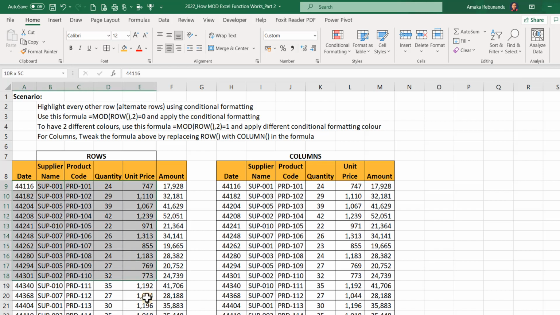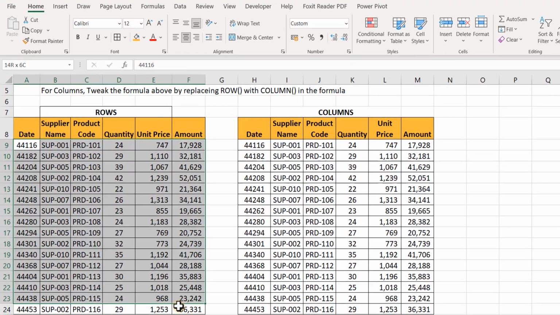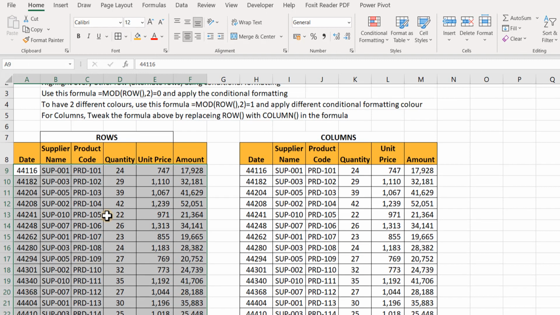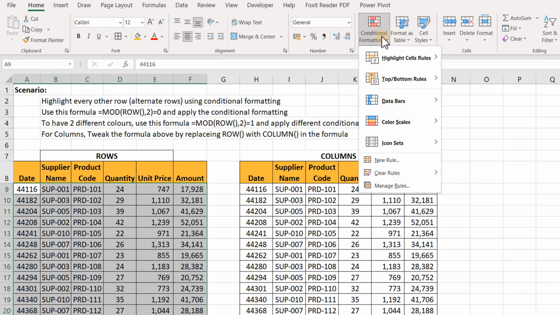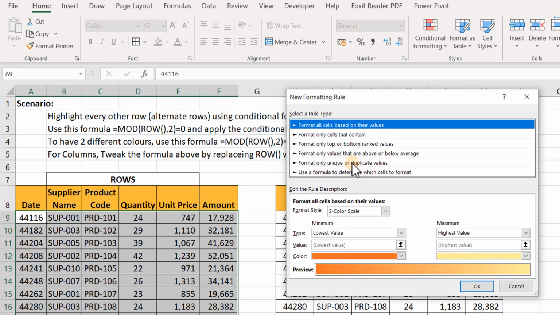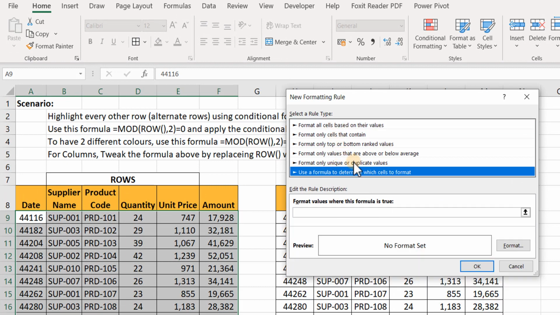So first of all, to apply that, you select the range you want to apply the conditional formatting to. While you are in your home tab, you go to the styles section and click on this conditional formatting drop down, you see the new rules, right? So you select it. Good. You want to use a formula.